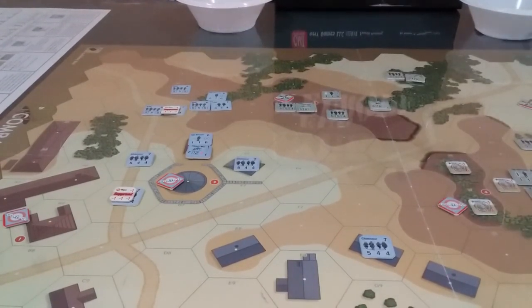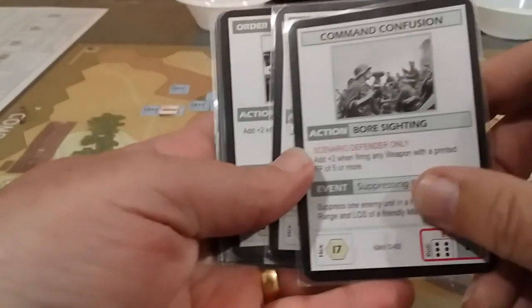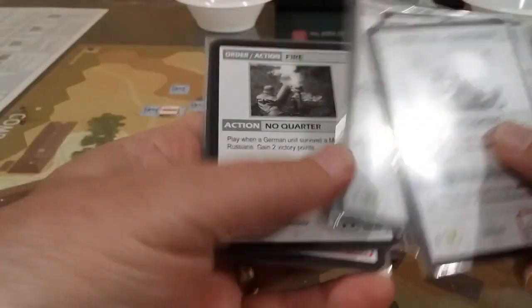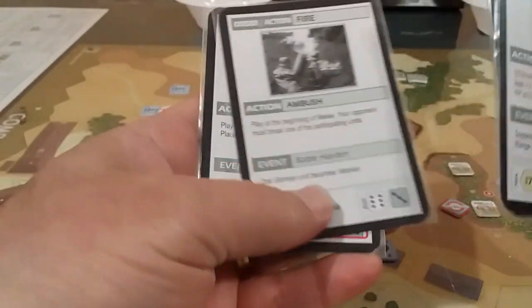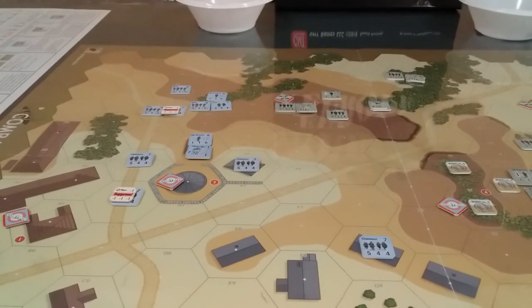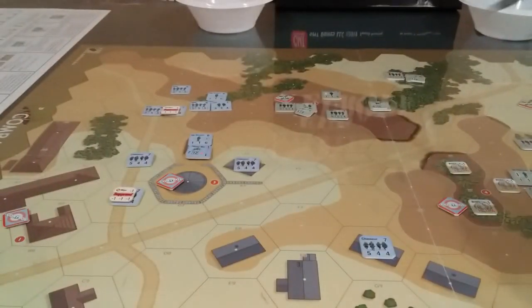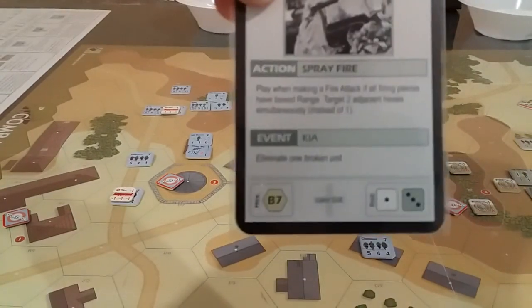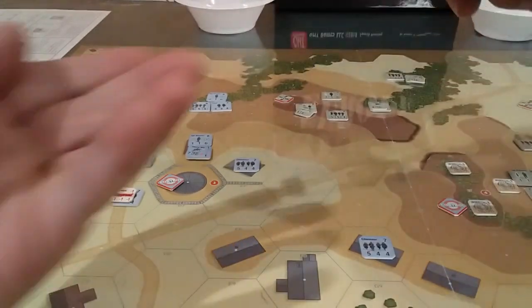So what do they have in here to use? Ball sighting, nothing. Hand grenades, no. Hand grenades, no. No quarter, doesn't help. Ambush doesn't help, and dig in doesn't help at the moment either, so nothing. Righto, so 7 plus 9 is 16, so they're fine, and 7 plus 4 is 11, which means that this rifle is hit.